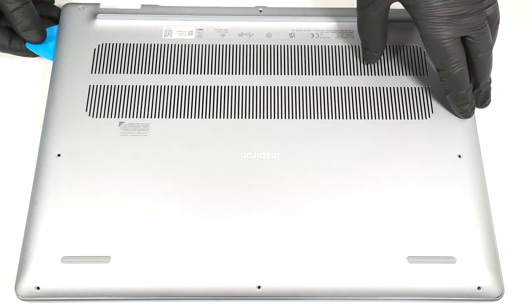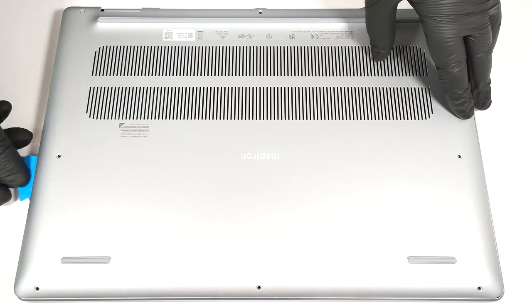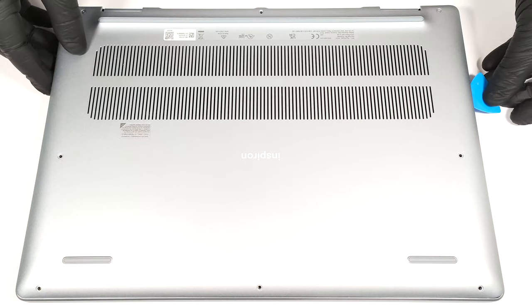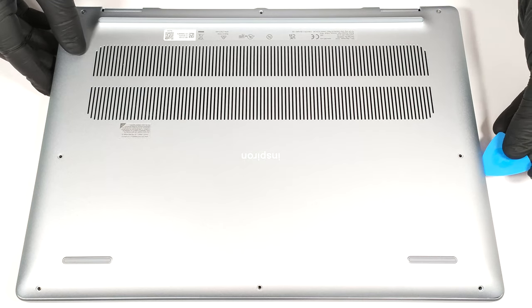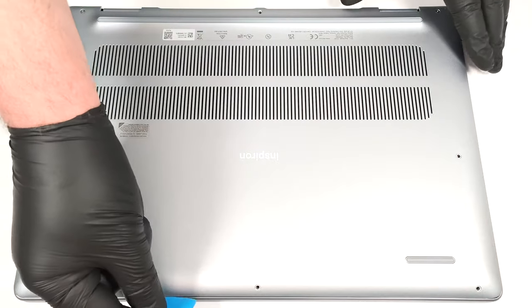Pry the sides by inserting a thin plastic tool in between the plate and the base and pop the panel by lifting the tool up. After that, pry the front as usual.